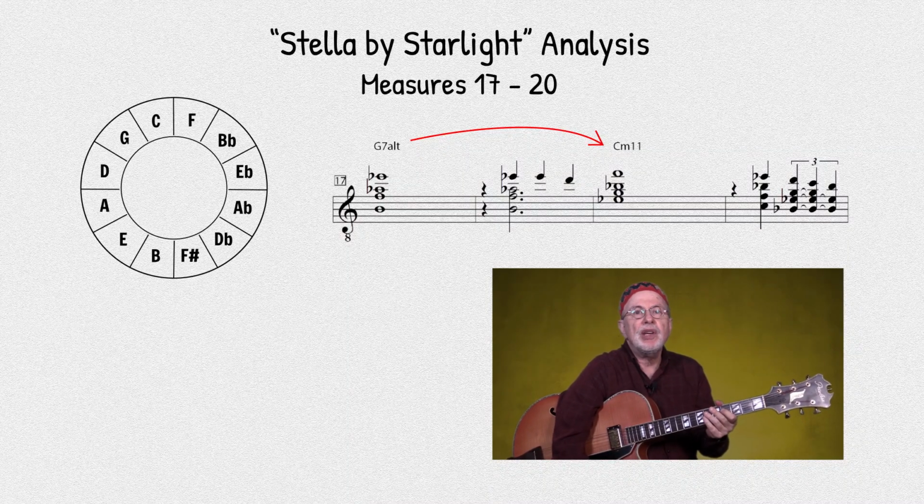The suggested scales here are G super Locrian and C Dorian.